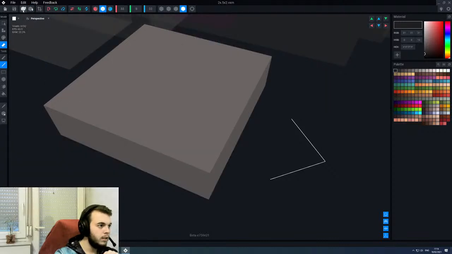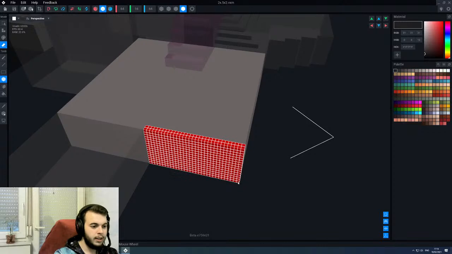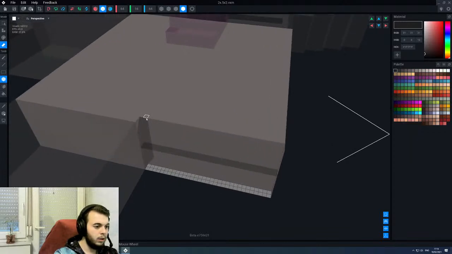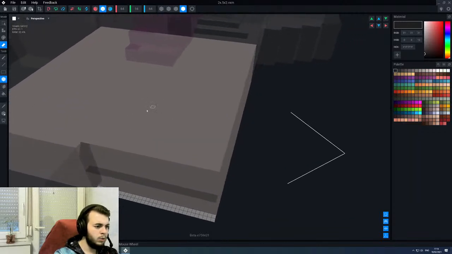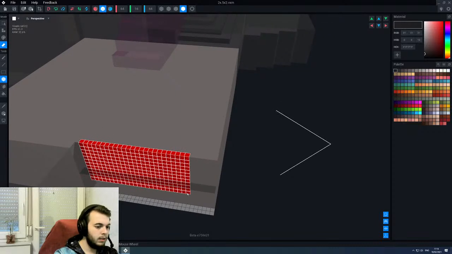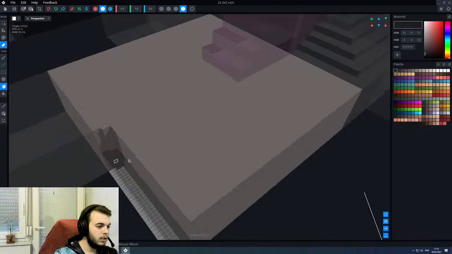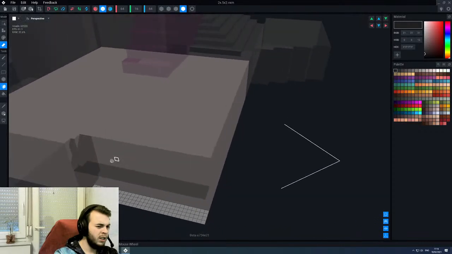Oh, and it doesn't remember where we should start indenting. So like so, and then by extra 1 like this, right?